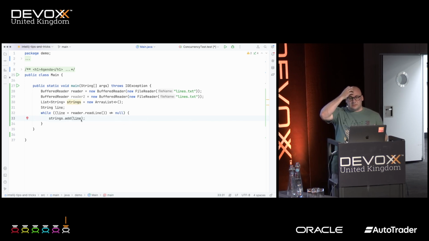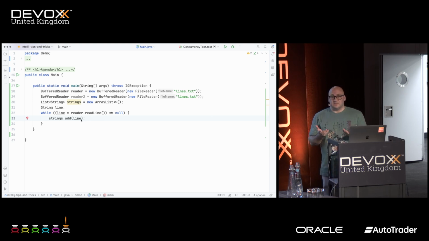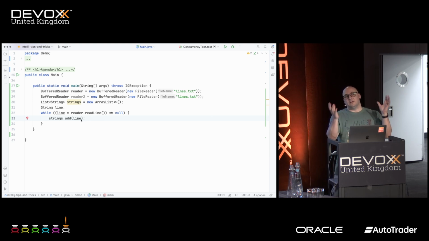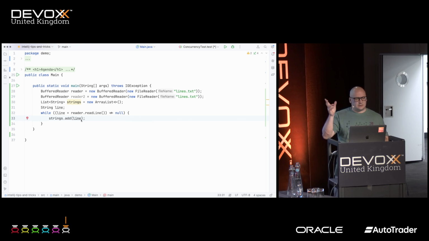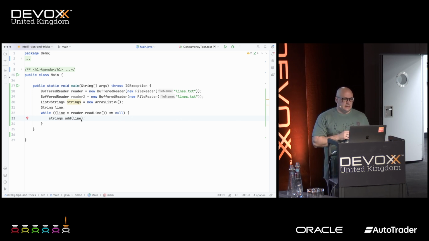Now we realize, okay, we actually want to add only the lines to the collection that are not empty, and I need to write an if statement. So live templates give me this possibility to wrap. Some of the live templates have this implicit variable called select or selection. I don't remember exactly, but we can look it up in the configurations.